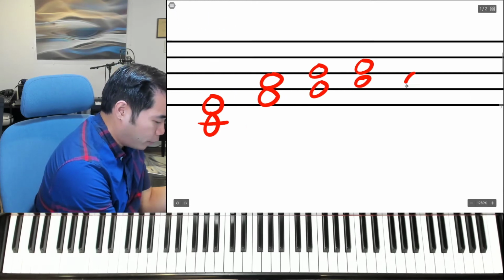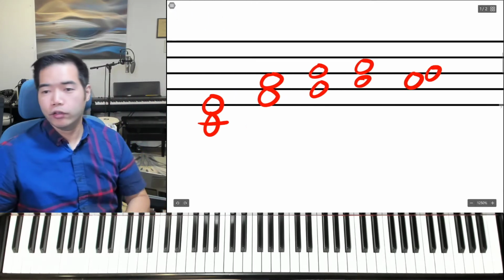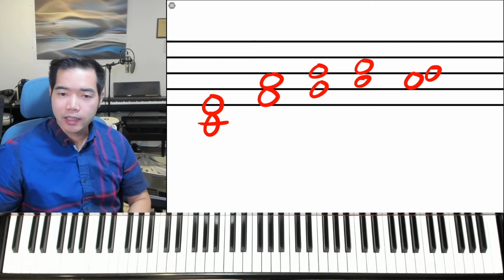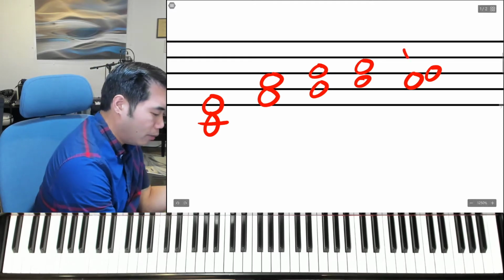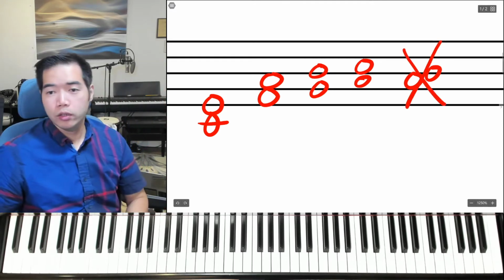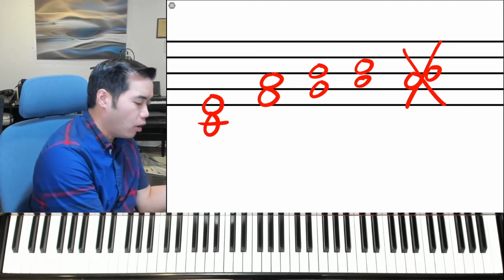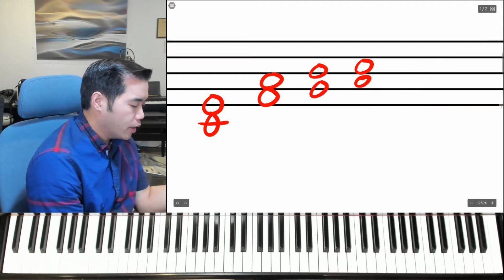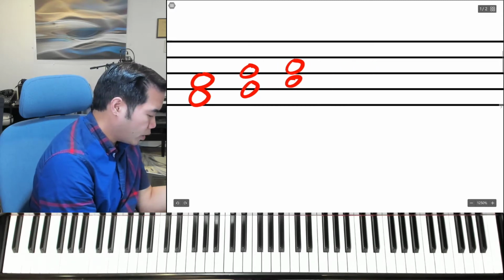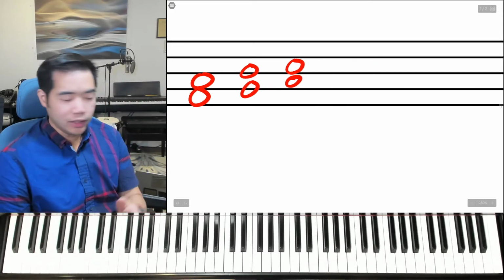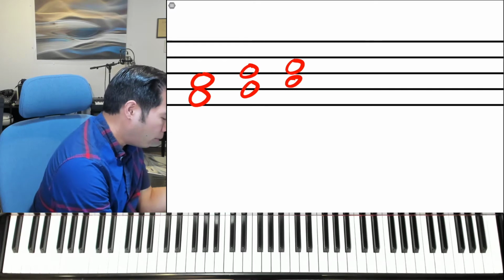If we have, for example, a space note and a line note that are adjacent, that is a second, not a third. So you want to make sure that when you're notating your thirds, you are careful not to notate seconds or fourths, but always thirds. The reason this warrants addressing is because we have enharmonic notes in music.